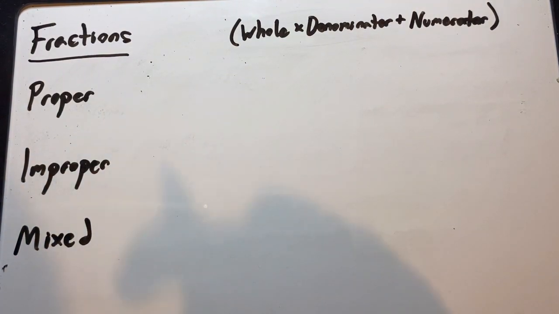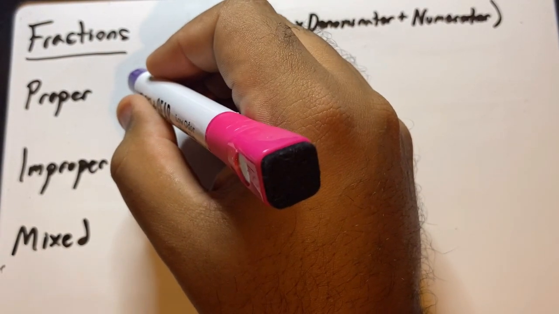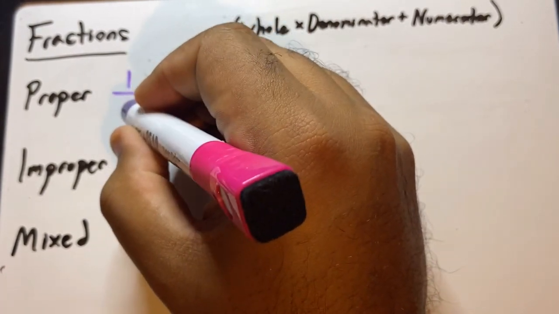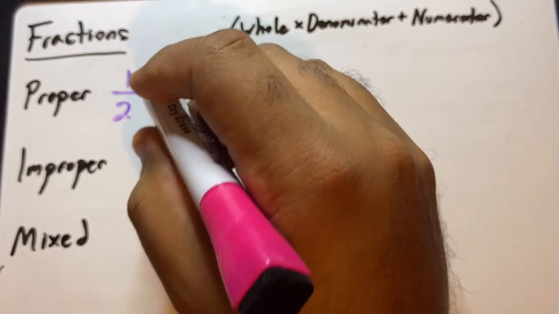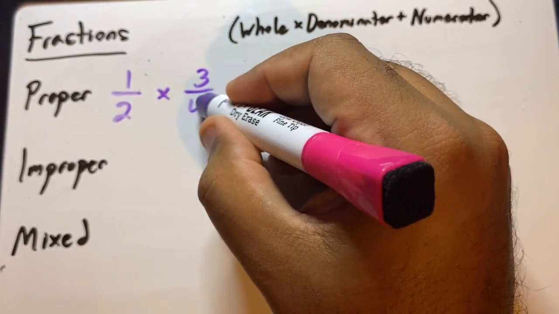Here's the second part to the fractions videos. So just so we can cover this much more easily, we're going to go over how to multiply proper fractions, improper fractions, and mixed fractions in this video. We already know the basic part for proper fractions, but I'm going to go over it again. So for proper fractions, remember the top number, or the numerator, is smaller than the bottom number, which is the denominator. So in this example, we're going to do 1 over 2 times 3 over 4.